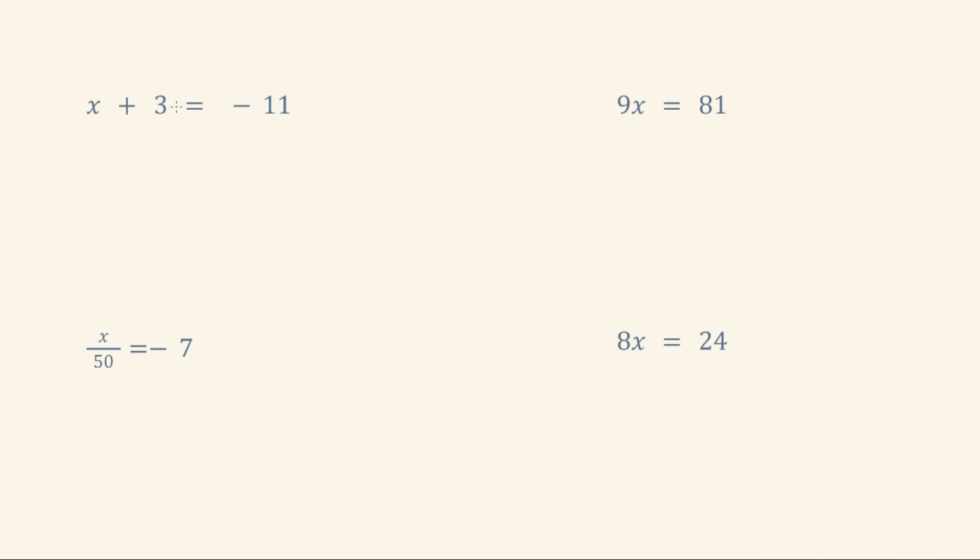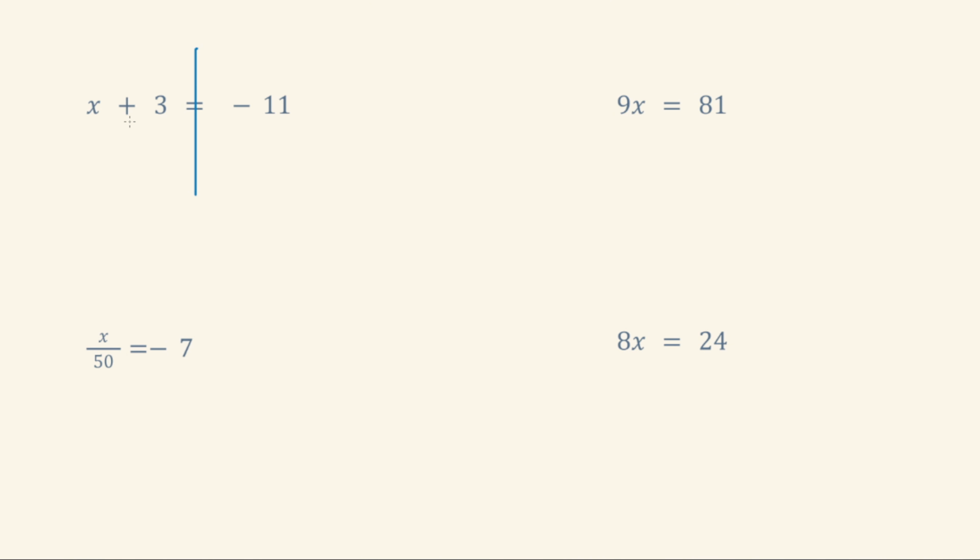So whenever we're solving an equation, look at the side with your variable. Maybe, just to help you visualize, you can draw a line down your equation here so that you can see there's two distinct sides of your equation. Look at the side that has your variable and see what's going on with it. Right now your x, your variable, is being added to 3, right? It's x plus 3. So we want to isolate x. We want x to be on its own on its side of the equation.